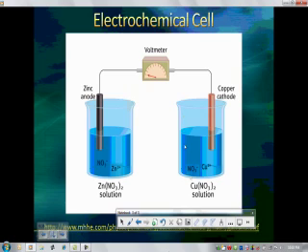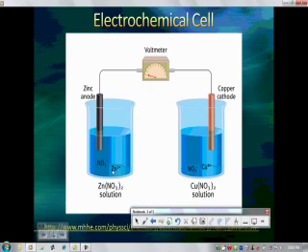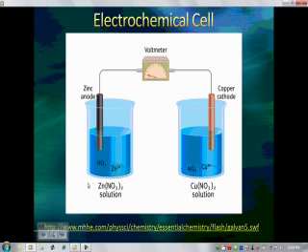This relies on 2 redox reactions, but really, it's just one, because the electrons on this side are moving to this side. So it's these 2 solutions reacting with one another that we're concerned about, but they're in 2 different containers. That's why it's called a cell. By cell we mean container.